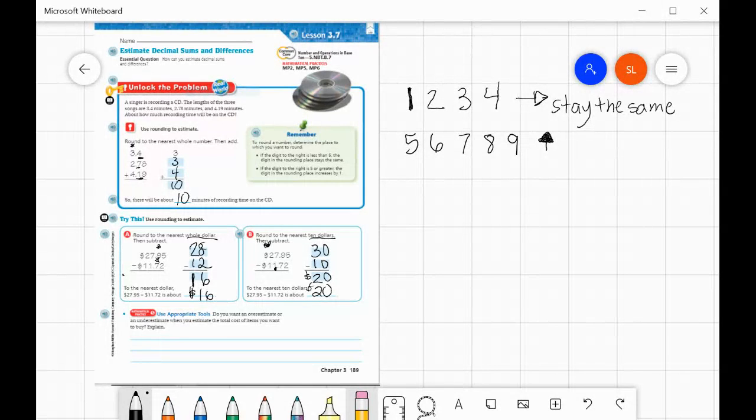All right, you should have already written your answer. And your answer really should be that you want to overestimate. When you go through a store and you're buying things, you want to round up because you want to make sure that when you get to the checkout that you have enough cash to pay for it, or you have enough money in your checking account to pay for it if you're using a debit card. So you want to make sure that there's enough money there and that you kind of pay attention to tax. If you round up, you kind of got that tax covered. So it is better to round up when we're trying to buy things.